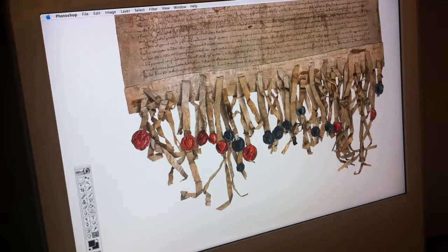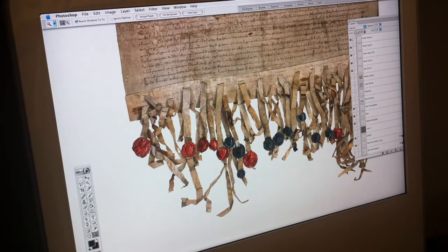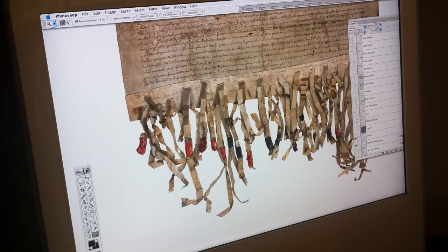Still have to do the bleed and get the vector files for the actual cutting file, but if I start, just let you see what I've done here. If I hide all that, hide that, hide that. Oh, it's jammed. Yeah, it's quite memory intensive actually. The file is about 400 megabytes, which is reasonably big for a file, I guess. If this stops whirring round, I'll be able to show you.